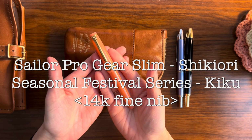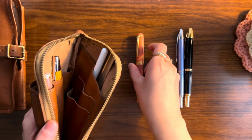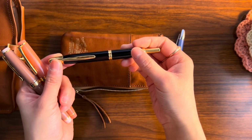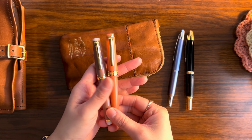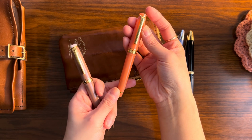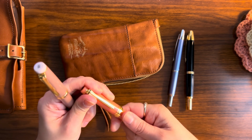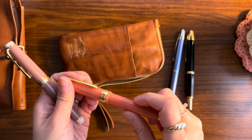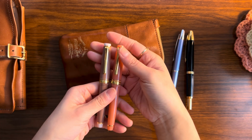This is just like when I think of a classic pen and what it should look like, it's a Sailor Pro Gear Slim. The utility of this pen is undeniable, which is why it's my favorite pen. But in terms of longer journaling sessions, just really good classic pens, it's something that looks like this. It's just a cap, gold trim, and a beautiful nib. I ended up picking up these two pens from Yoseka Stationery.